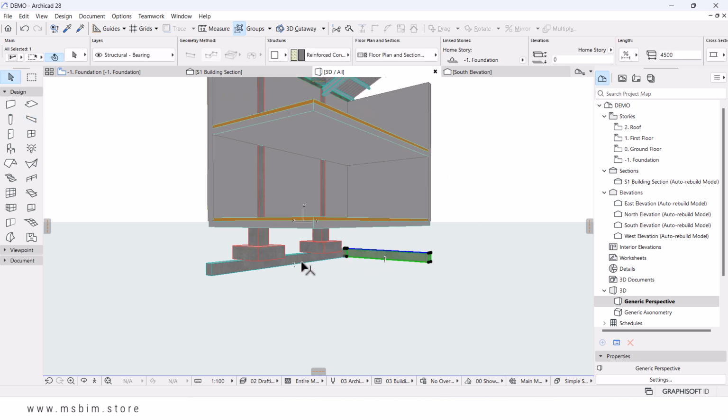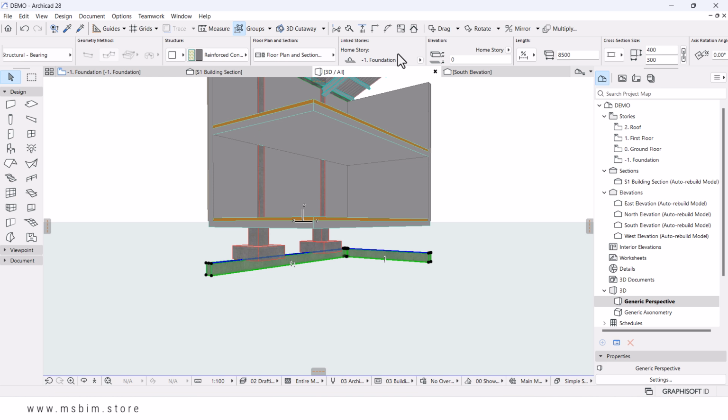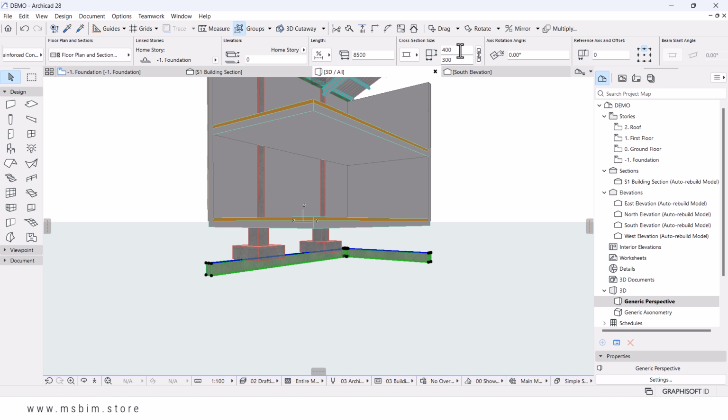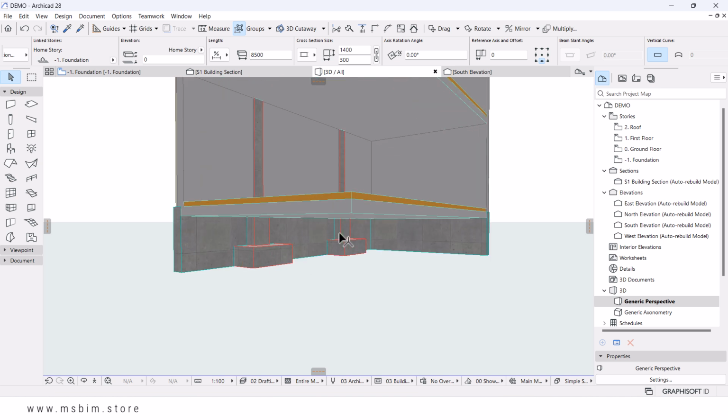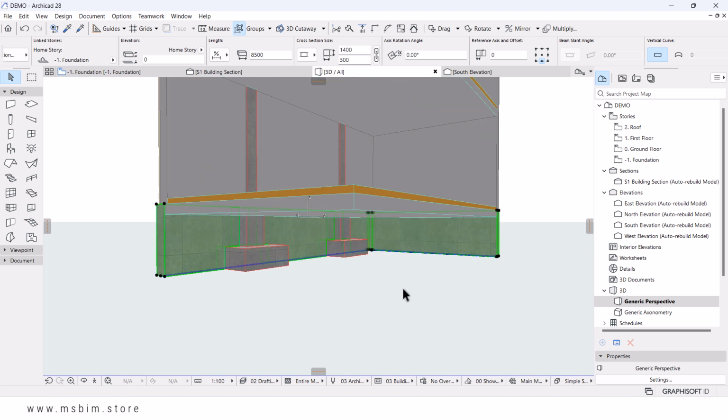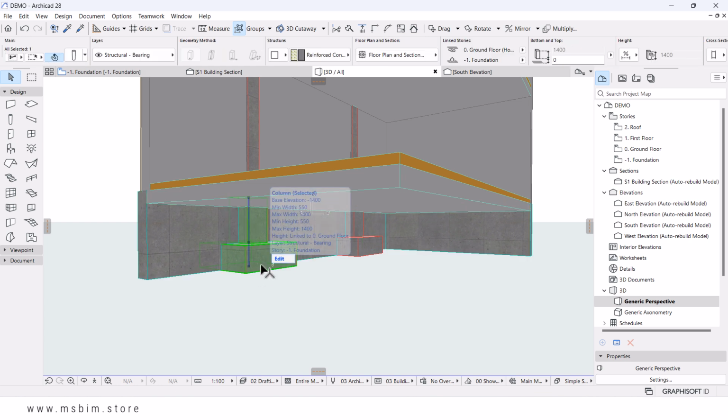Let's select all the two, then make sure it's been linked to the appropriate story. And then one thing I need to do is to adjust the height. It's supposed to be matching the depth of our footing, and then the reference axis would be on the bottom so that it can be placed accurately like that. I'm going to use a profile to wrap around and create the footing. So unlike for the column base footing, where we used the segmentation option, in this case we cannot achieve it with a beam tool.